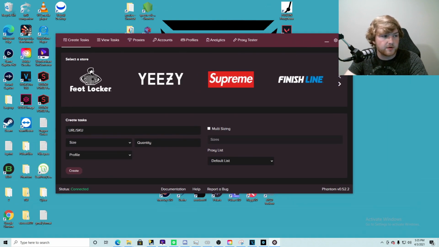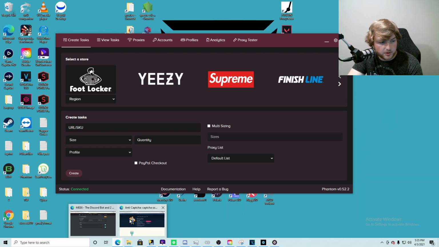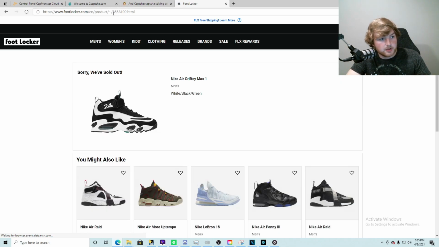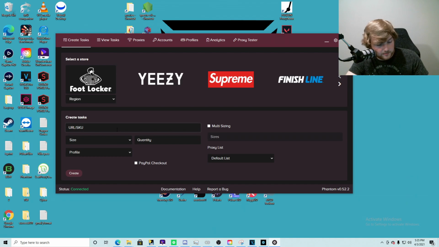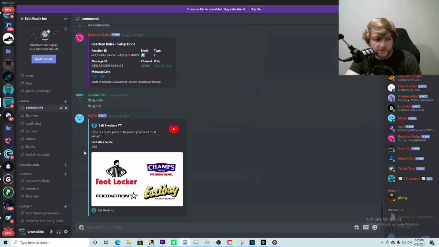So let's get started. For Footlocker, Footsites, most bots, you can use either the URL or the SKU. To get the SKU, you would go to footlocker.com or in the group. Now for an item, you can see in the URL here, you can get the SKU. It's this number at the end. I would just copy that and paste that into the SKU spot. I always use the SKU because that's what everybody has in the groups.